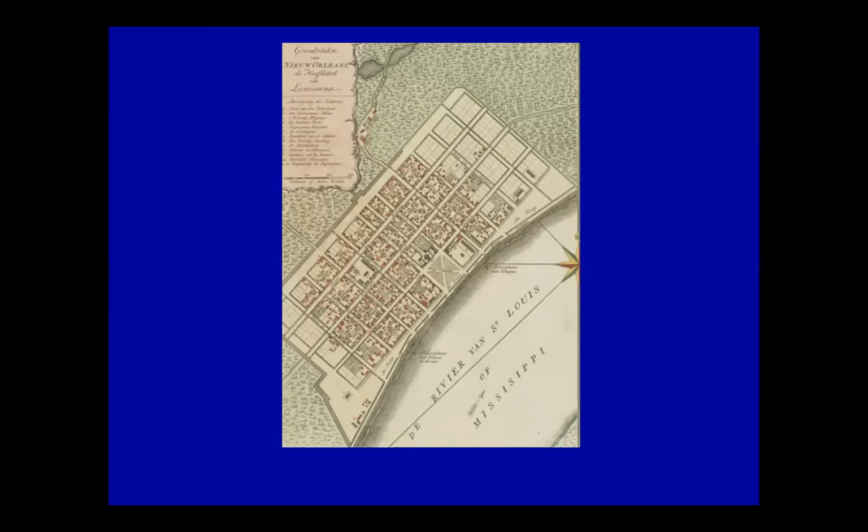Now, 6 months after this 94 fire, Don Almas Nasser is going to write, "You'd be astonished to see how the city is building up." And they predicted that New Orleans would resemble Philadelphia. We're not looking to France or Spain. And here, as we have all these Americans coming into the city, we're being Americanized extremely quickly.